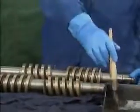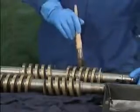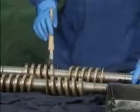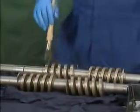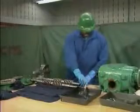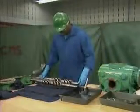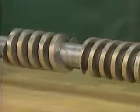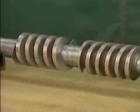The mechanic uses the brush and solvent to get the rotors as clean as possible and free of foreign matter such as dirt, grease, or oil that could make it difficult to inspect the rotors. As he finishes with each rotor, he sets it on a clean, lint-free cloth. The next step is to inspect the rotors.